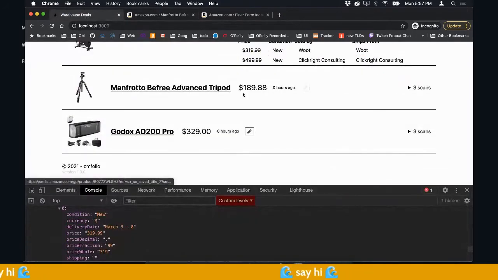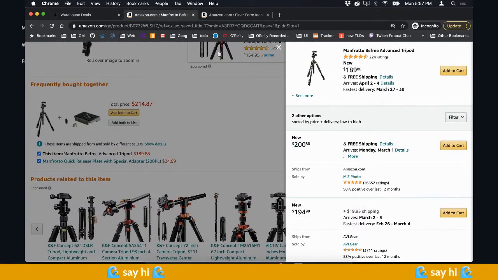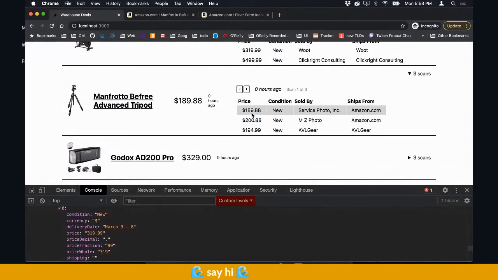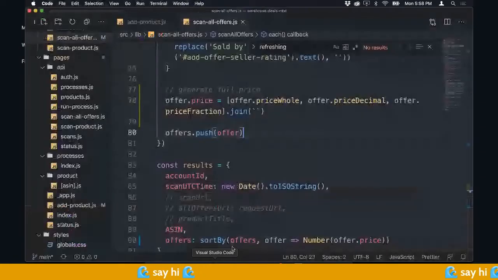But it is not sorted correctly, so we should see, yeah, see how it's 189, that was the pin product, and then 200 was the next one in line, and then 194. So this one, oh, because of shipping, that's why it's actually later. So another one of my bugs was to calculate shipping. We could do that as well. But let me see. Just to make sure that this one is working correctly, we could just sort this, and that should put the 189, 194, 200. So let's try that.